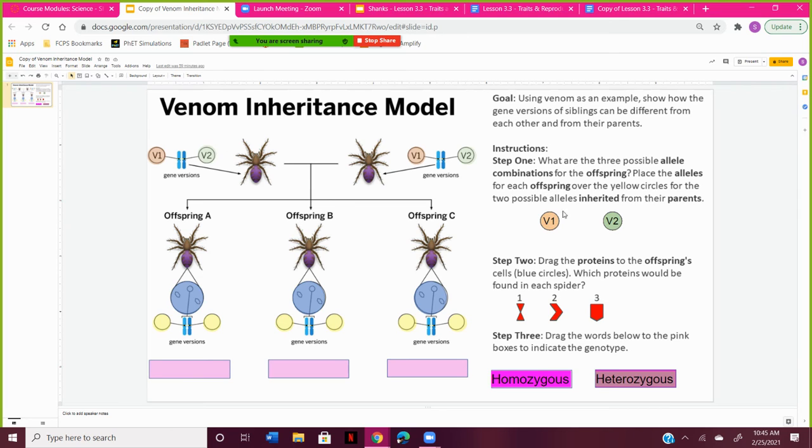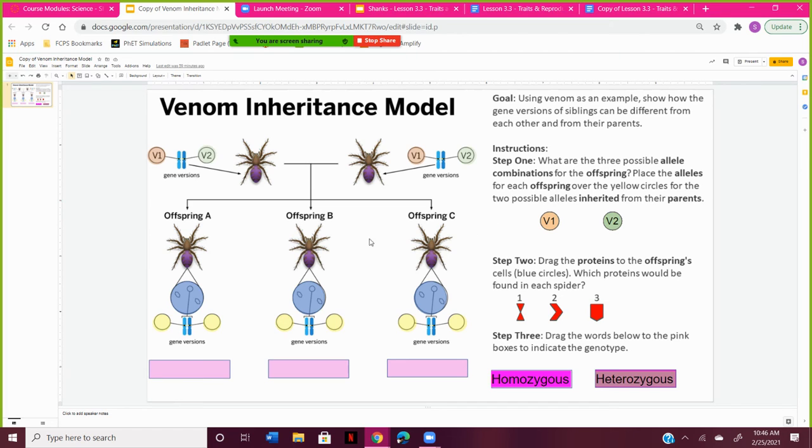And when I say 1, I mean the V1 or the V2. When I put the V1 or V2 together, that creates a gene version. Alright, so when I say alleles or when I say gene versions, I'm talking about the same thing. Alright, remember that.